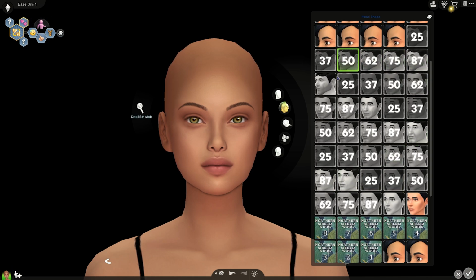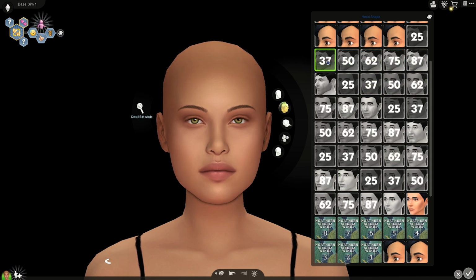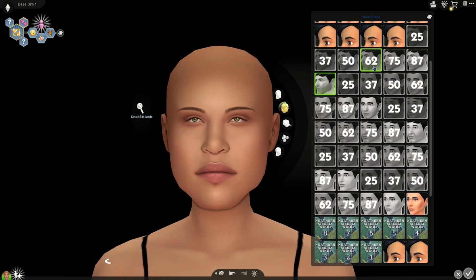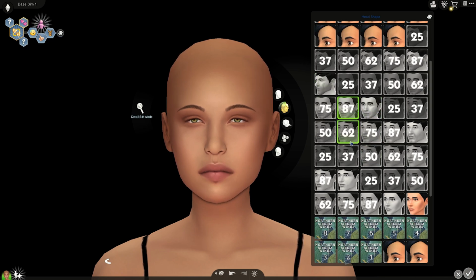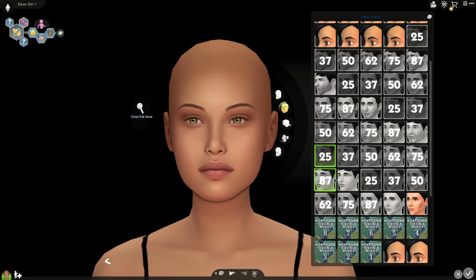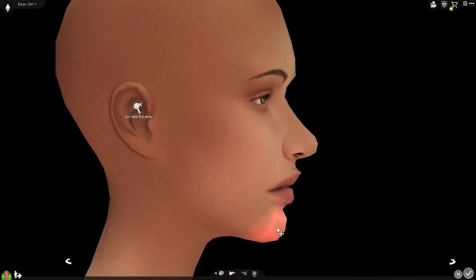Some people have asked me about these head presets. Some of them can look kind of strange, like this one. But basically, these are by Crilender on Tumblr. So if you're looking for these head presets, they're by Crilender. They made these head and face presets so that your sims could look a little bit more realistic, in my opinion, compared to the Maxis EA ones. I like using these quite a bit.